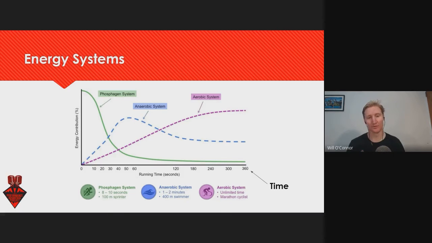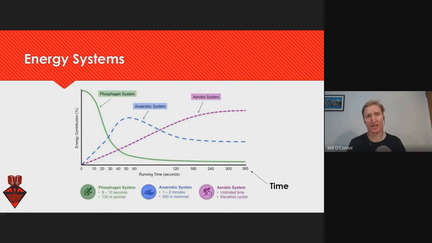Yeah. So then we get into anaerobic and aerobic energy systems. And the most important point here is that these systems, as you can see on this graph, are a continuum. They do not operate in isolation. Okay, so you can see there's quite a bit of crossover there early on, around 30 seconds in, if you're having a look at the x-axis, which is the time-based axis.